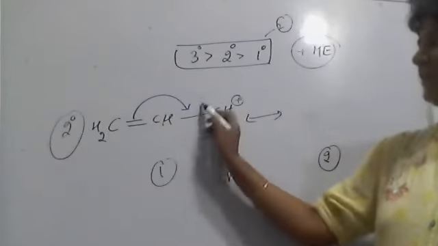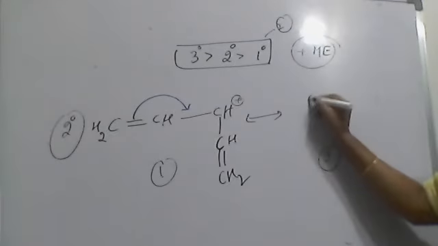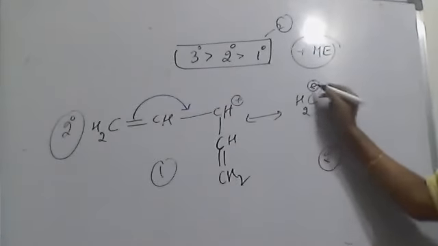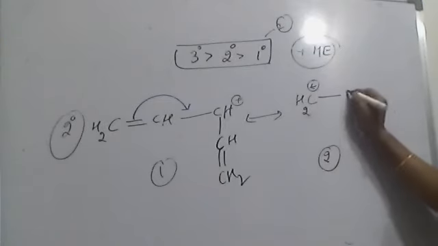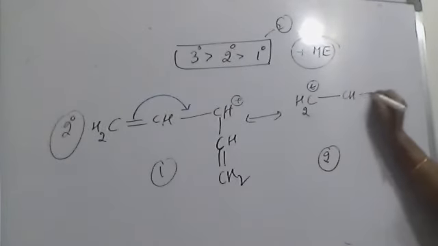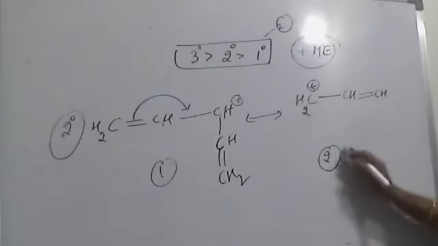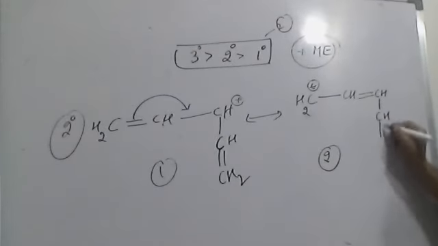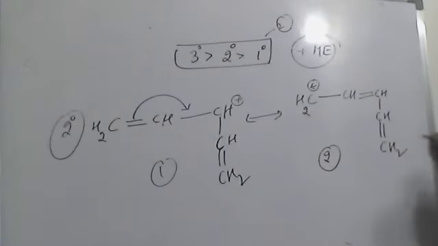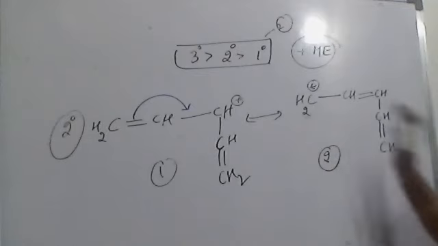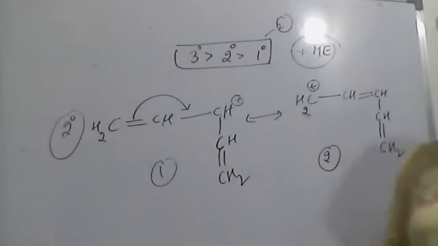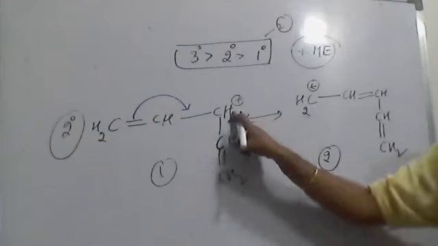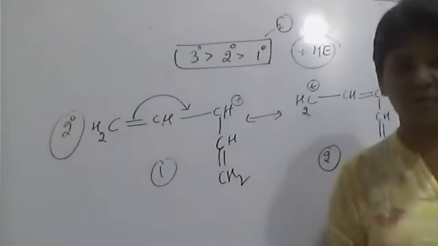This pi bond shifts here, so there is loss of electron by this carbon, so this will become positive. And next, this CH becomes double bonded. As it is, this moiety is CH and this is double bond CH2. Double bond CH2 is the second structure. So till here, how many carbons are sharing the charge? 1 and 2. Next, one more is also possible.